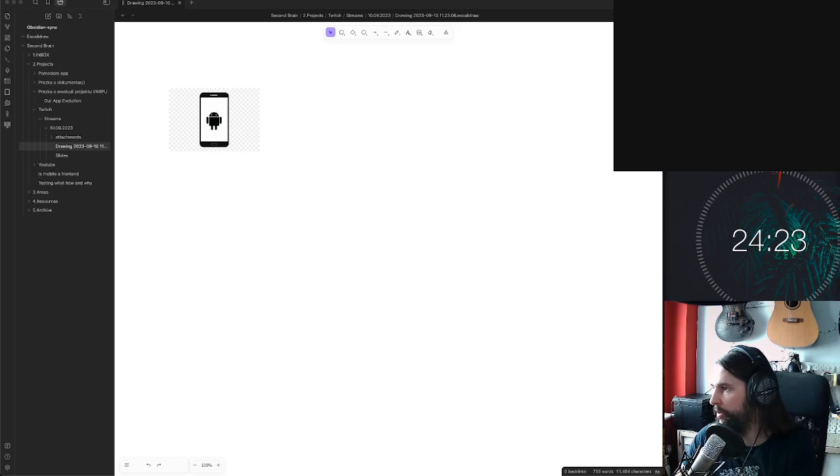Okay, let's copy this image. I want to have a web browser client, like an extension to a web browser.